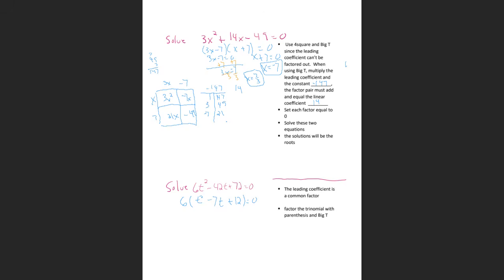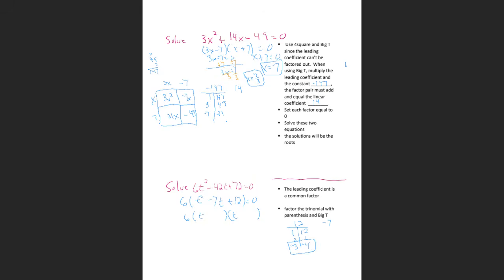So to factor a trinomial that looks like this, since there's not a coefficient in front of the quadratic term, we know that all I got to do is set up two sets of parentheses. All I need to do is put a t here and a t here because t times t is the only way to get the t squared. But the catch is I need to get this 12. So I need to use big T. What are the factors of 12 that are going to add up to this negative 7? So 1 and 12, 2 and 6, 3 and 4. And since I need a negative 7, I need those to be both negative. And a negative times negative does give me a positive 12, so those do play out to be correct.